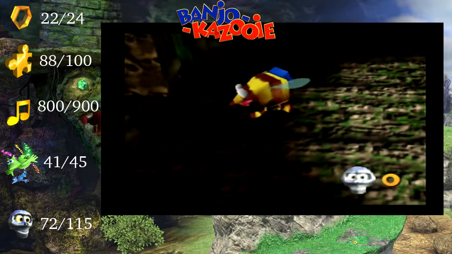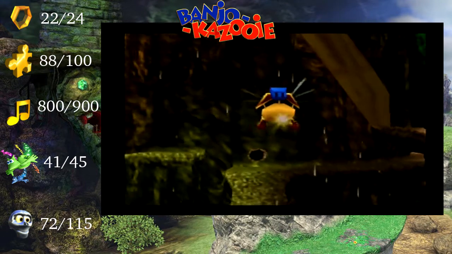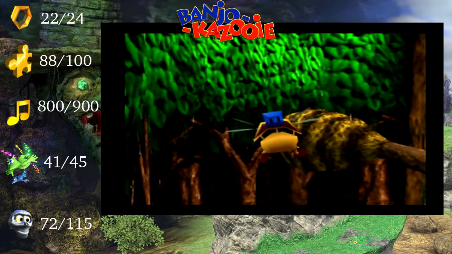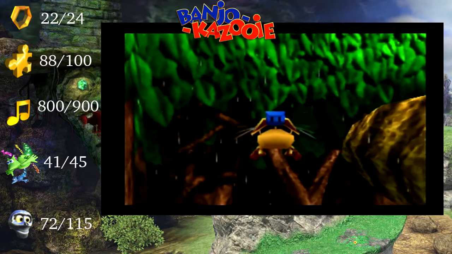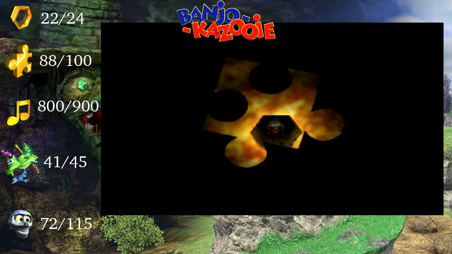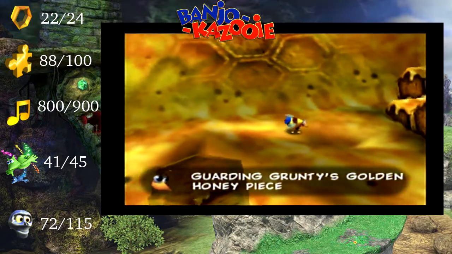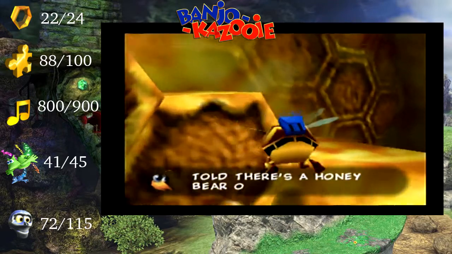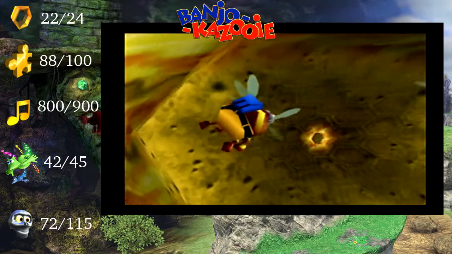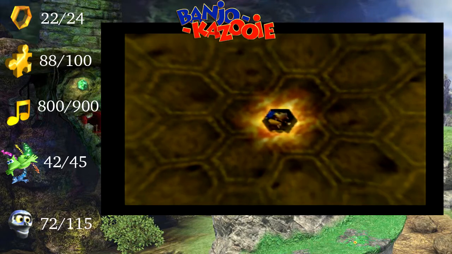Okay, it's mostly just eggs up here, so let's get out of here and start flying around the spring season as a bee. First stop is the beehive. Hey. Benji's here for the Jinjo that's here. The Jiggy we can't get at the moment until we go back to the summer season, but there's one more thing I want to get before we head back to summer.